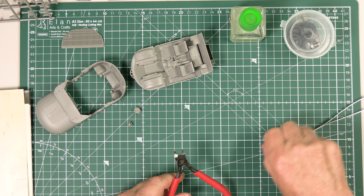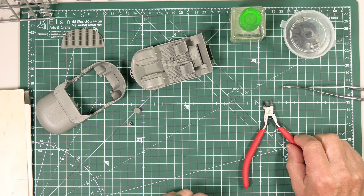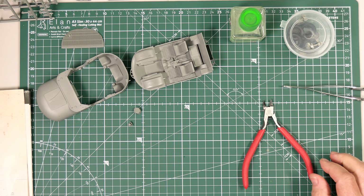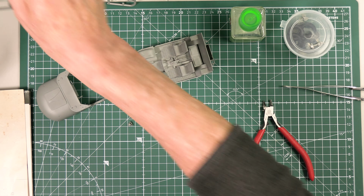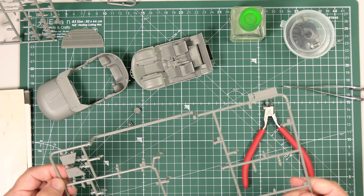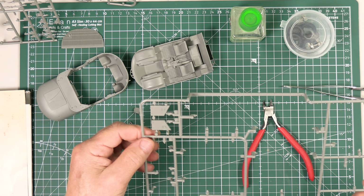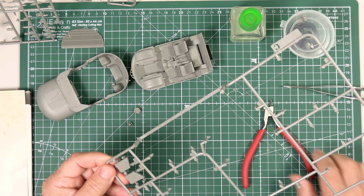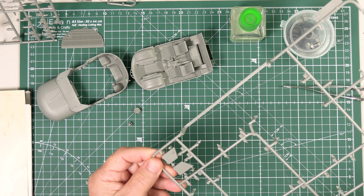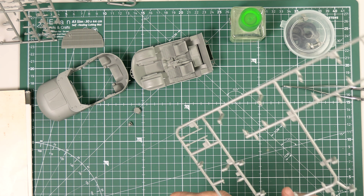Don't know what that is. It looks like a bit. Oh yeah, come off that wall. Right, here we go then. So we're going to basically look for the doors now. And the doors are on C. And we wanted to do the top one with this, which is C11. And you can't muddle them up really, but it's best to do them one at a time. So we've got number 11 is this one. So I'm going to cut off number 11 first.